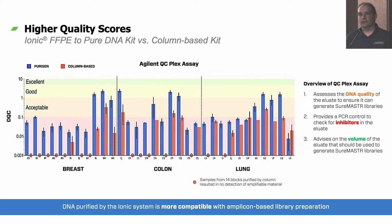First, it tells you, is there anything in here that is inhibiting, so that you know you have a clean extract. It also looks at a few different amplicon lengths, so it's ensuring you're getting really high quality, basically the highest quality you possibly can. And then once you know those numbers, it provides you with an estimate of how much volume to go into your assay with.